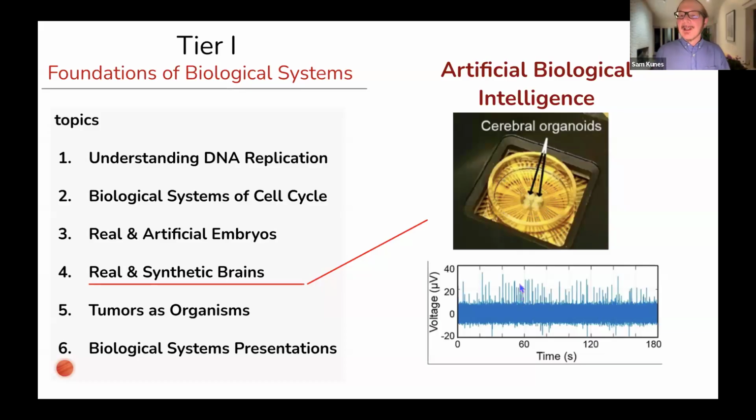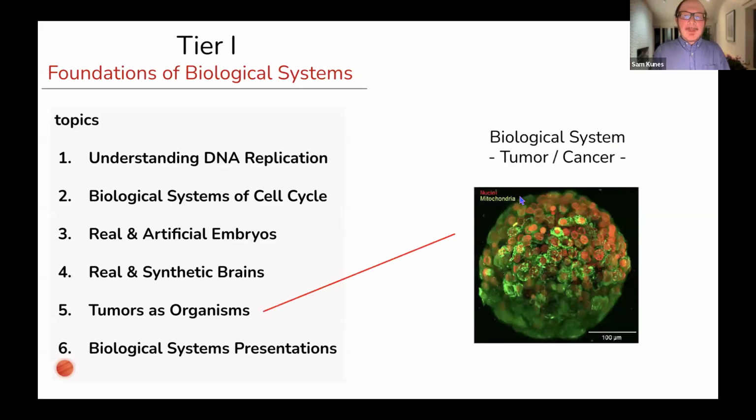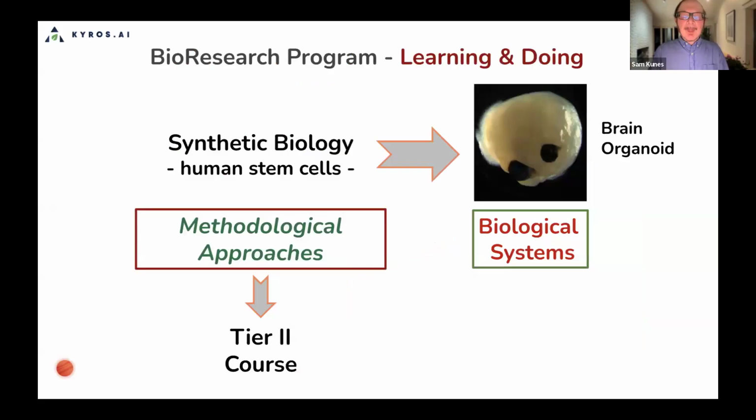I think it's an idea to use brain organoids in some way as part of artificial intelligence. And then, as I mentioned, we'll talk about tumors and cancer and how they actually work, what's actually going on in these cells that makes them so unruly, right? Okay. So now, when we get through, and if you're interested, you don't have to take both courses, but if you take the tier one course, then you may be interested in taking the tier two course.